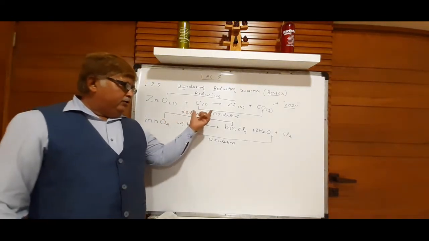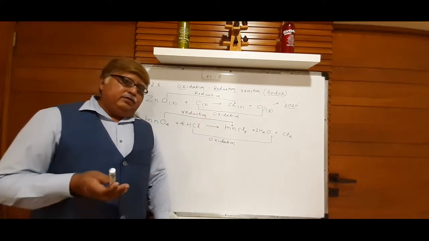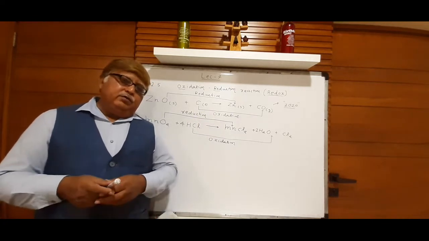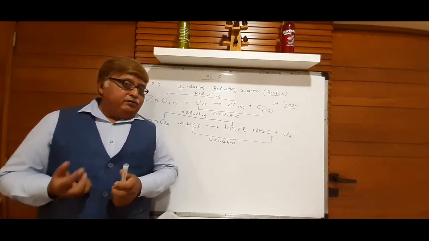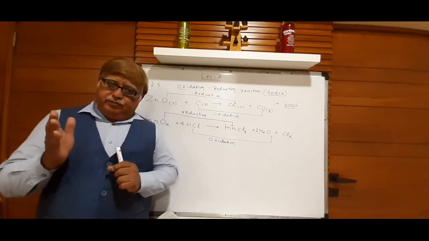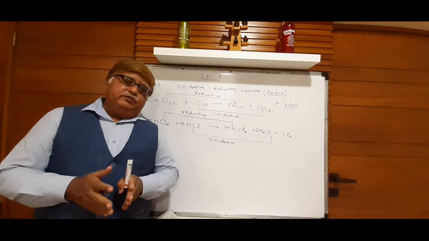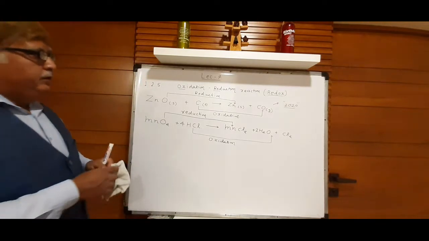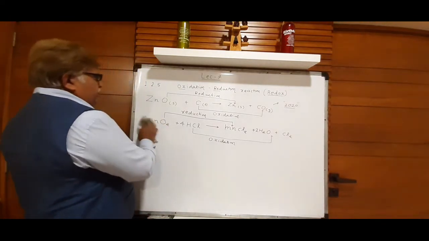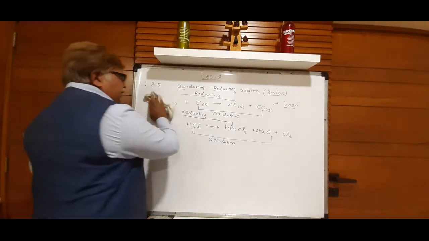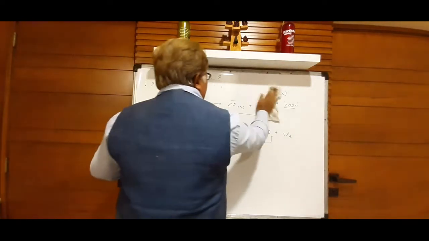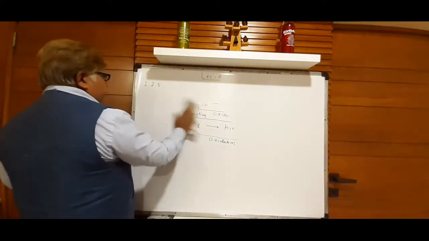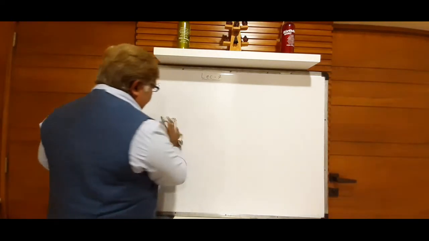Understand, you must have written both the chemical equations here and you have noticed in your book. Also try to write some such chemical reactions by yourself and try to understand which substance is getting oxidized, which substance is getting reduced, so we may call it redox reaction. Okay, now the last topic of this chapter today. Redox reaction topic is over and I think you might have understood it in detail also.